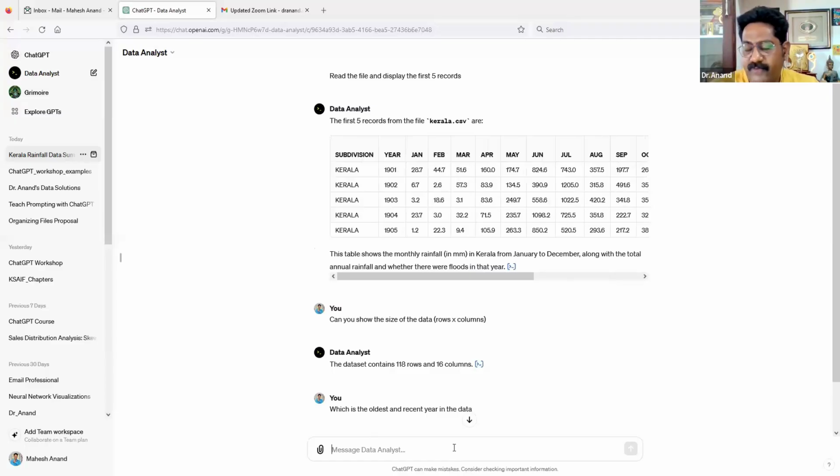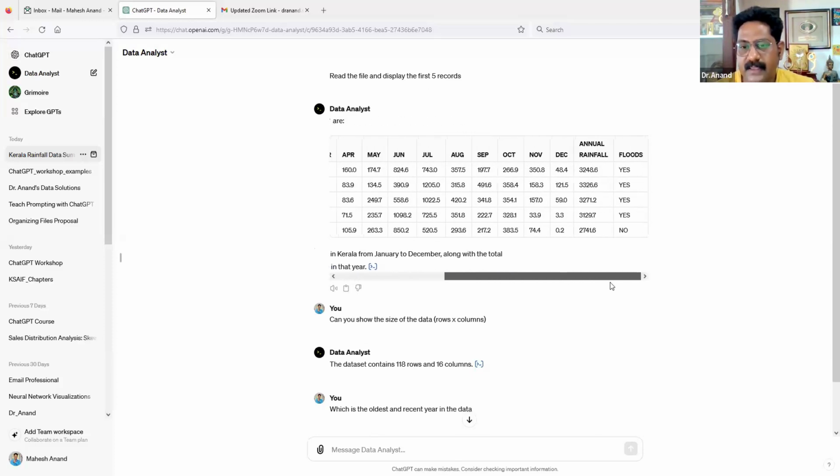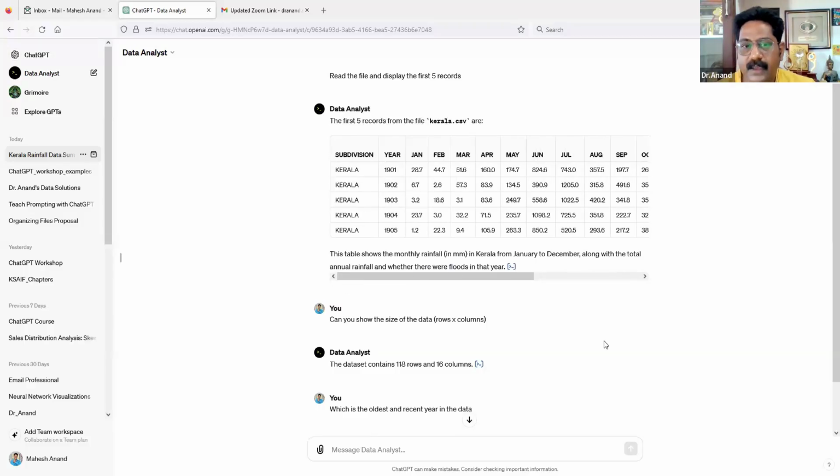If it is a fresher or an intern, I instruct them: take each year, and I'm telling the intern to give me a line plot of the recent five years, 2018, 17, 16, 15, 14.